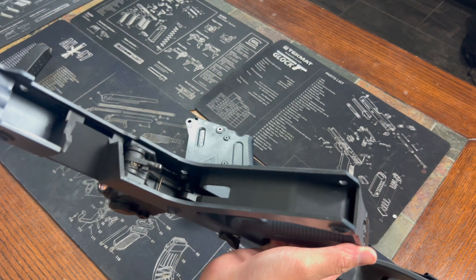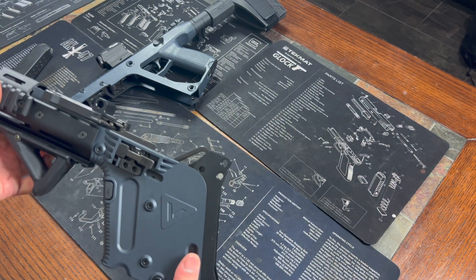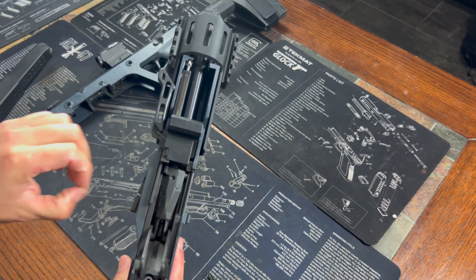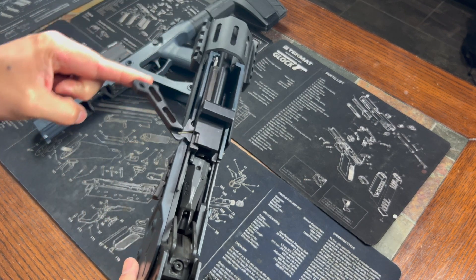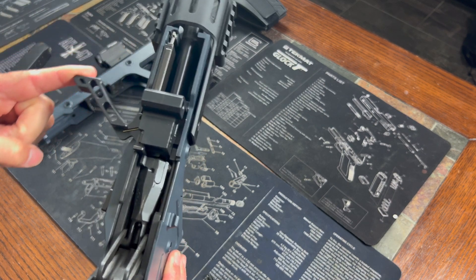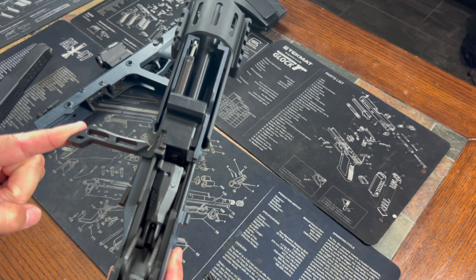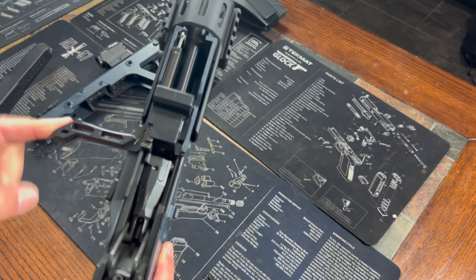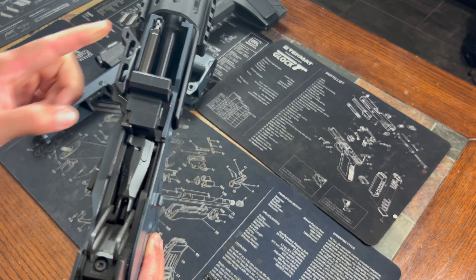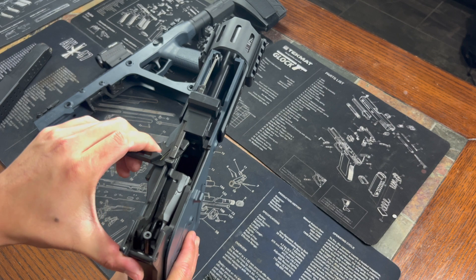It is kind of nasty in there. The lower is the firearm portion — this is what has the serial number. On the press check: if I pull back, which doesn't require a lot of force, it pulls the bolt back just slightly out of battery. Unlike some guns where it might stay out of battery, on the Kriss Vector it just automatically goes forward, which is pretty cool. And then you can pull the bolt all the way back.